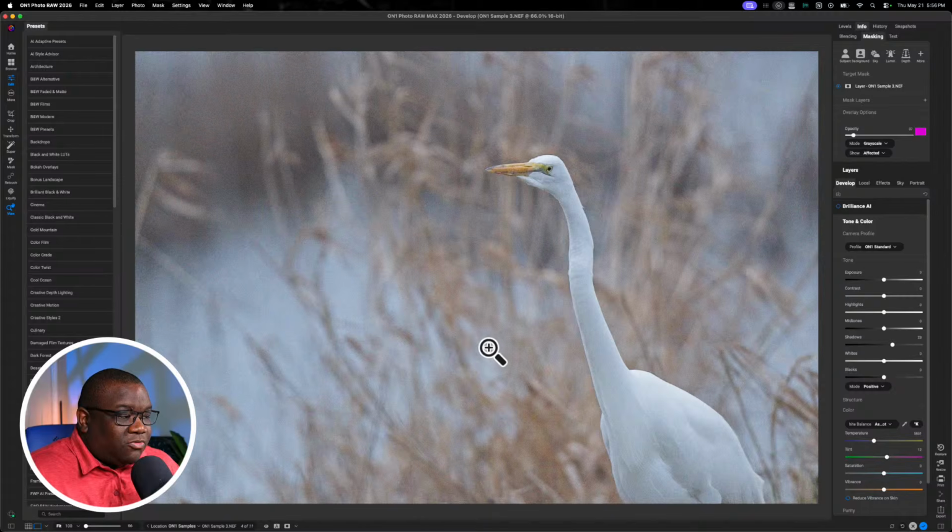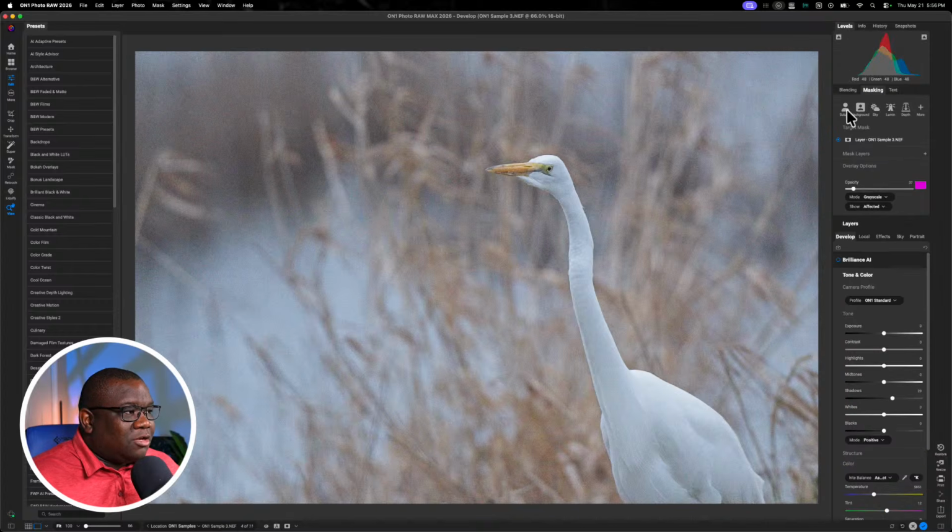And so it feels like it's brightening the entire image, but it really is just targeting the shadows. And so if I come over to levels and we expand that, you'll notice I don't have a true dynamic range. And this is something that I think is extremely important to understand when it comes to photo editing. You want to have information spread across the histogram as much as possible.